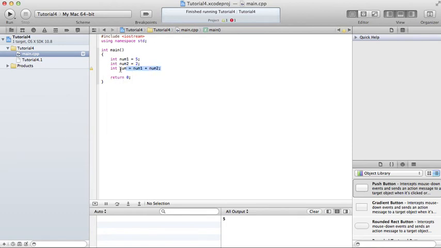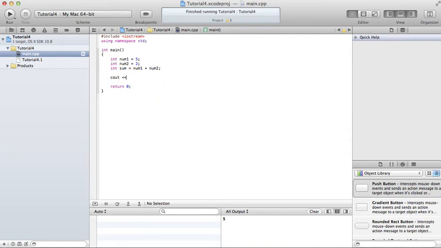What this means is, declare a variable called sum with the data type integer, int, and then you take the values of num1 and num2, add them up, and store it inside sum. If you know how to add 5 plus 2, you will know that the value stored in sum is going to be 7.